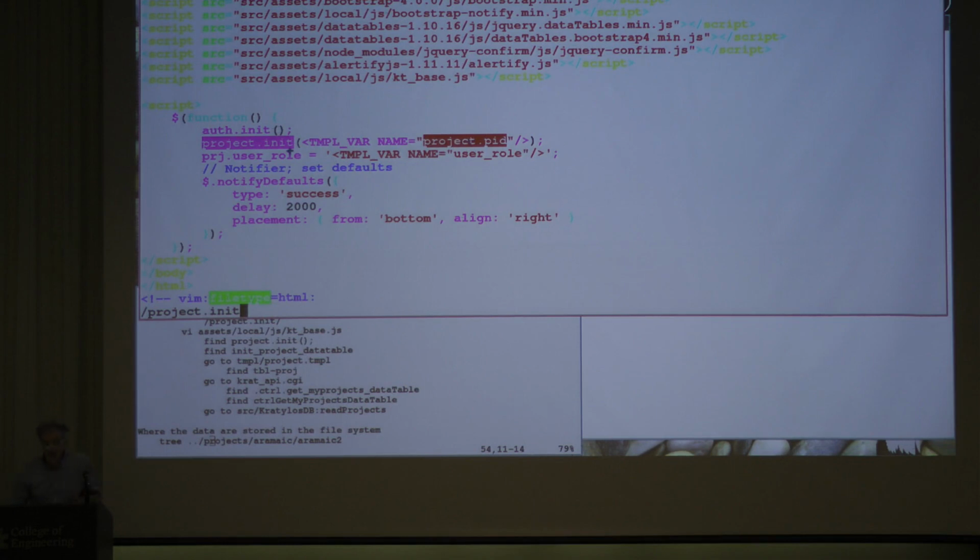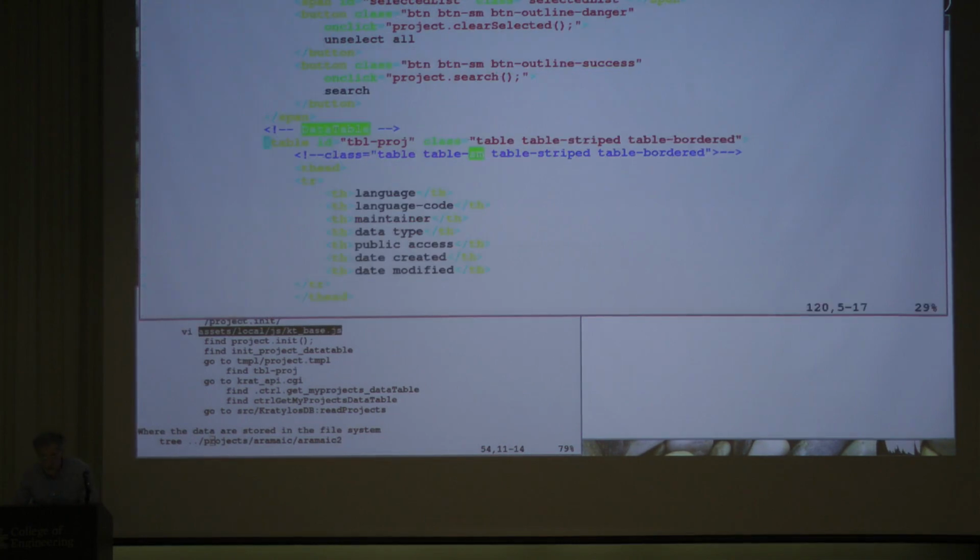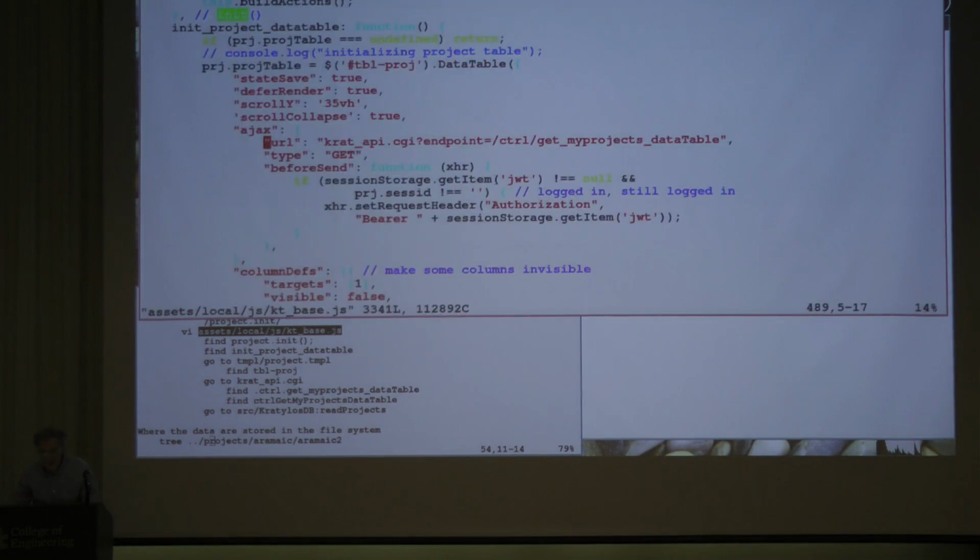And so what is project init? Where is that? Well, of course, it's in a different file. It's in a JavaScript file, which is a fairly complicated JavaScript file, which we have built over time. This particular file, as you can see, is over 3,000 lines long. This is ours.